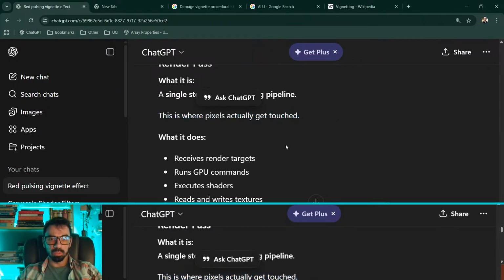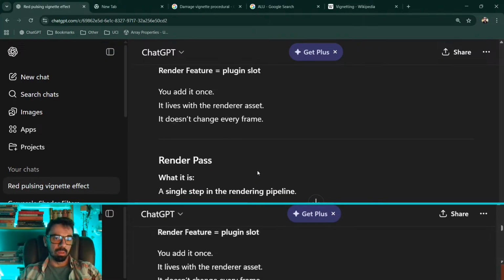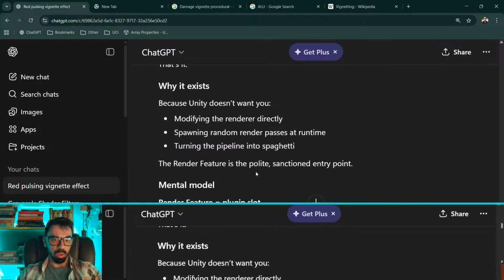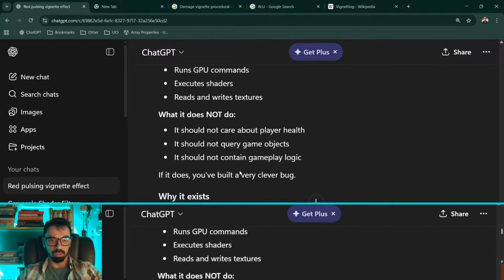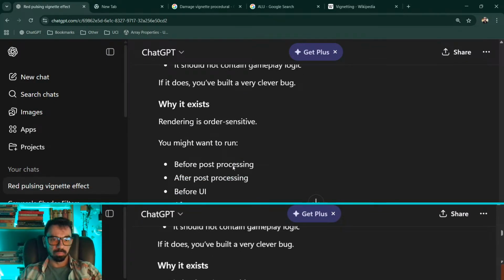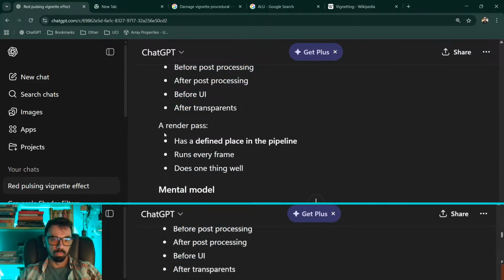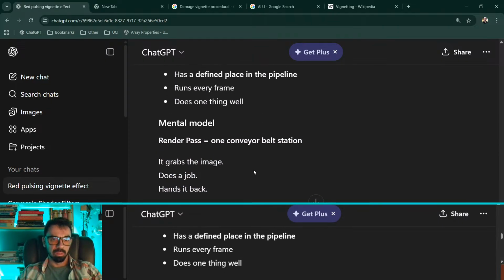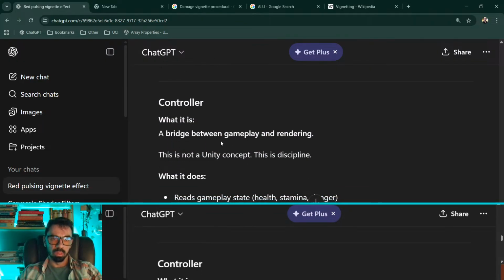This is where the pixels actually get touched. So render feature is when and how, and render pass actually touches the feature. It has a defined place in the pipeline, runs every frame, and does a specific thing.